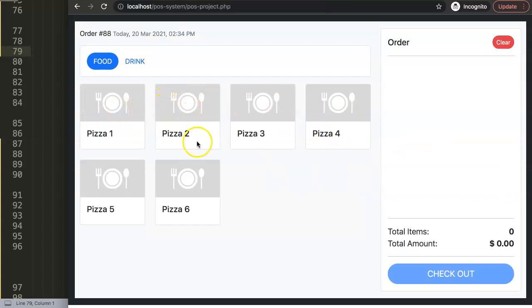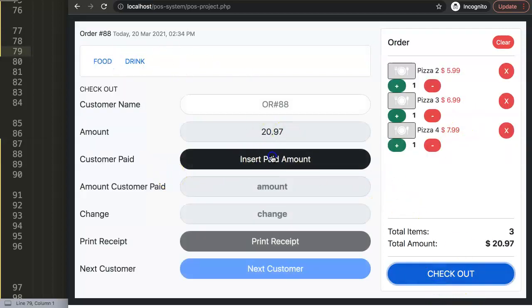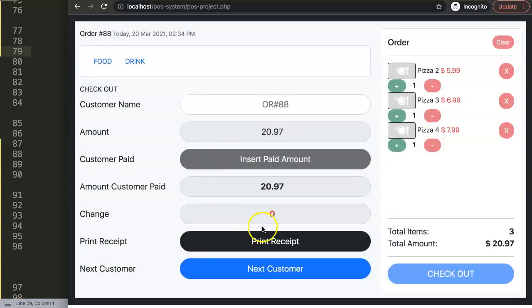So this helps us as well, because now you can start to play around with it. And next one, of course, will be if we click on this, you can see here everything else should work still same. If I click on that, we have here the exact amount and confirm. Alright, so once we confirm this, we need to say here, basically when we confirm it here, we need to use an Ajax here probably to insert this.